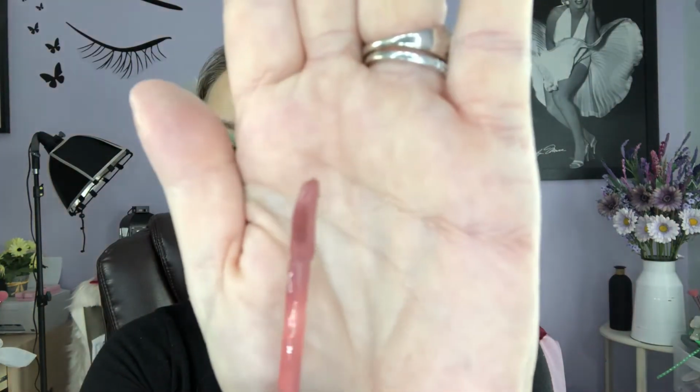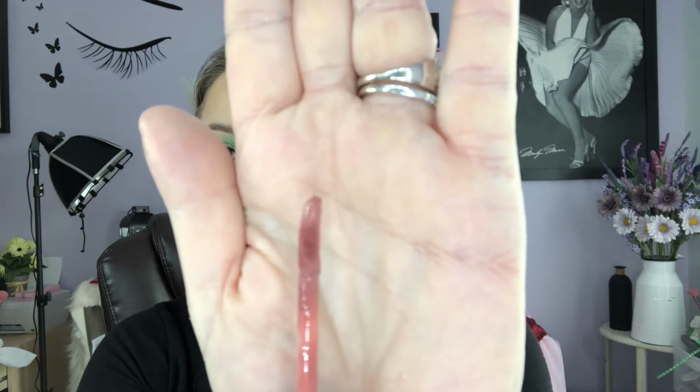They're long lasting lip creams, and I will swatch the new ones that I got for you. So here is one of them that I bought, and this is called Très Jolie. I don't know if that's right. And this is what the doe foot looks like. So it's kind of bent backwards, and it's perfect for lining your lips. So I'm going to swatch this for you. And I like to take this color and Unveiled and do an ombre lip. And they're so nice.